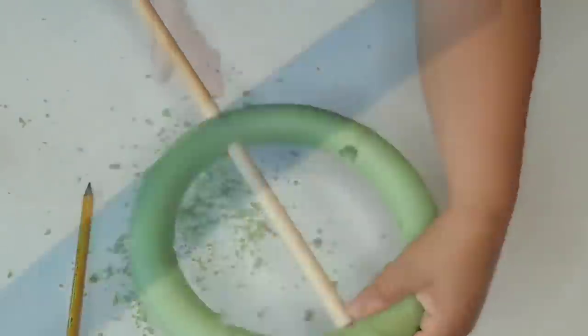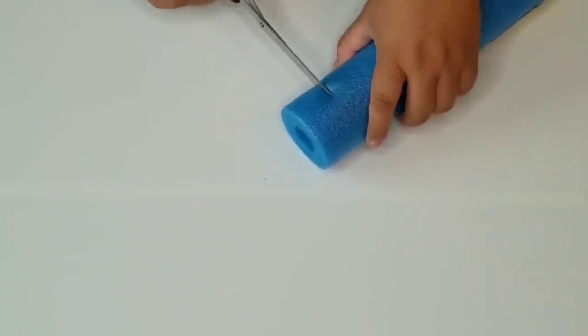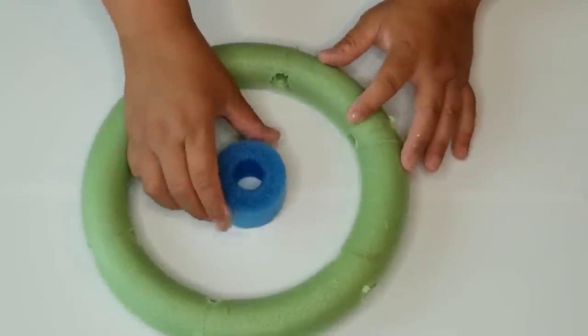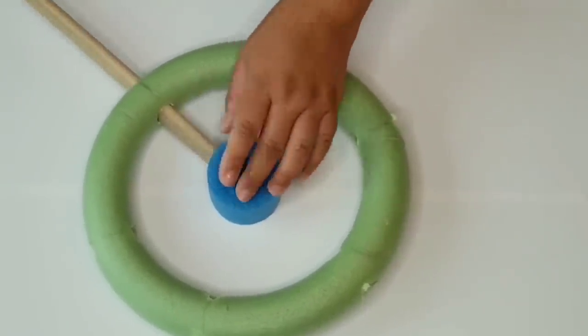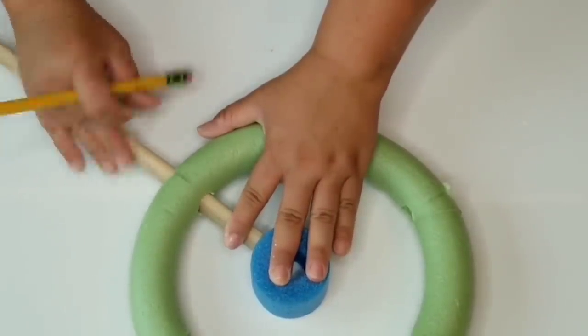All right, so now I needed to come up with a way to add a center to the wheel. So I'm going to use this pool noodle, and I am going to cut just about 2 inches from one side, and then that's going to be my center of the wheel. So I'm going to place it in the center of the wreath form, and then I am going to start placing the dowels here, but I need to have this one there so that I know how much I need to cut from each dowel. So I'm just going to hand place it here and mark where I need to cut and do that all around.